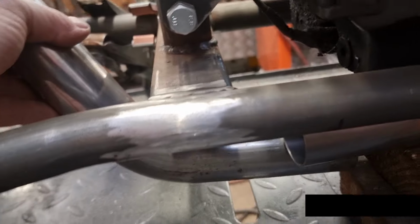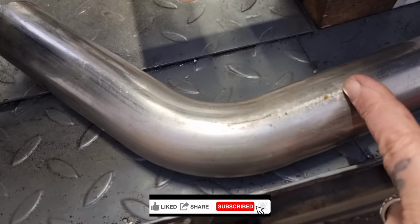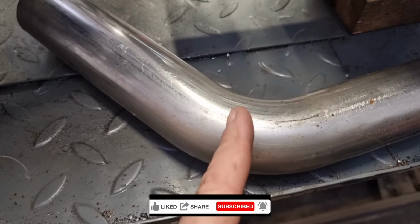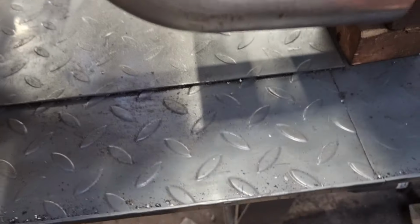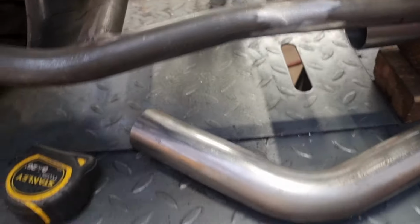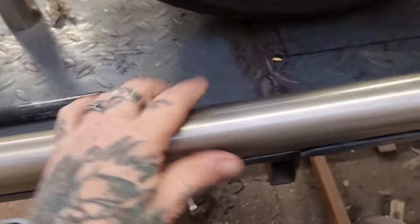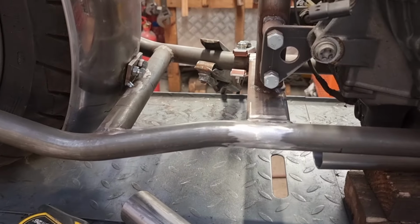Before I do that, I might cut it off, like I've said, with a mark, and then go in half here, because I'm thinking of twisting it once it comes through. I might turn it and rotate it. I also might end up doing some pie cuts out of here, which we'll get into if I do. We'll see where this comes. I think we'll need to pie cut it away.